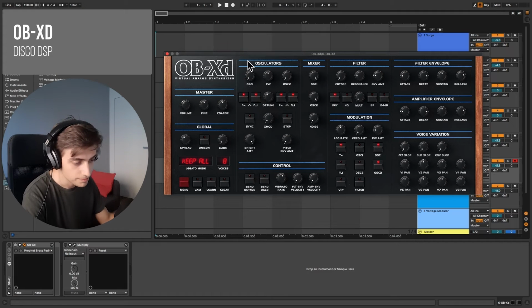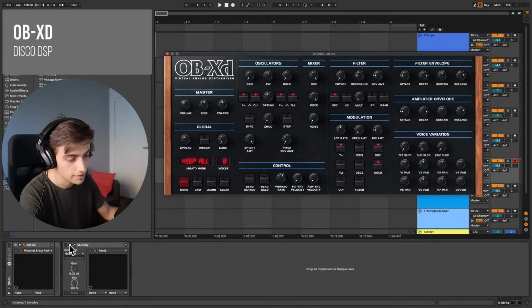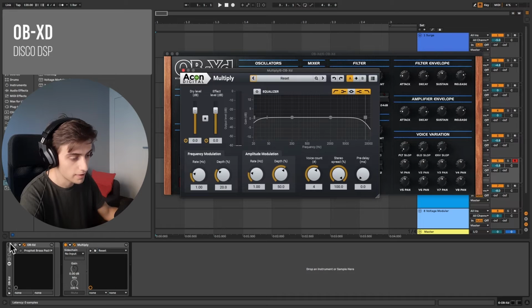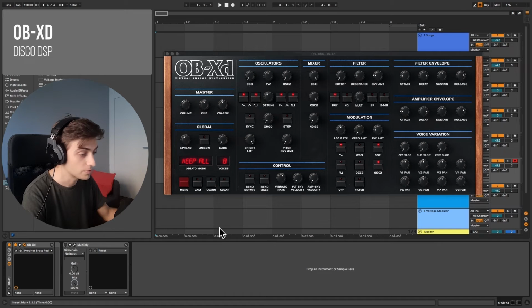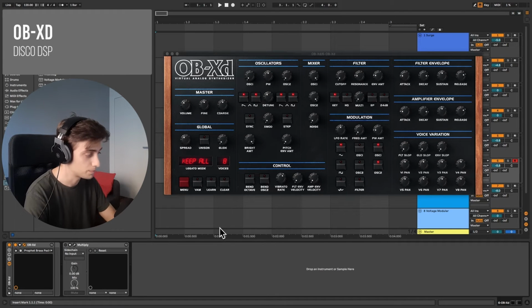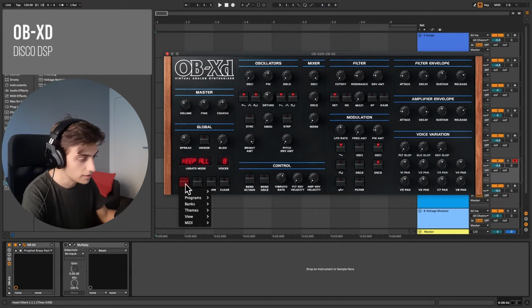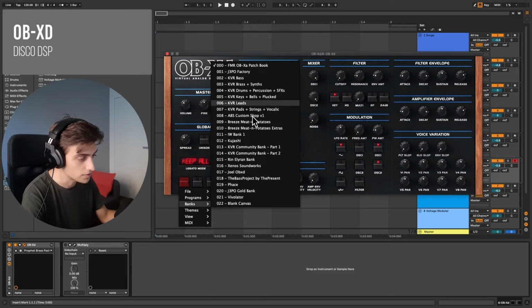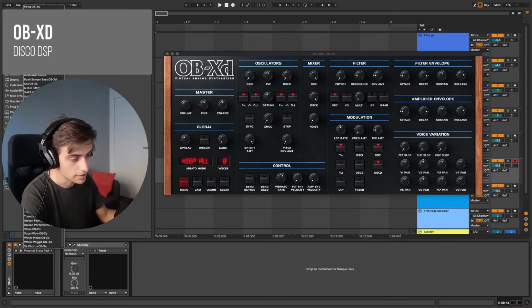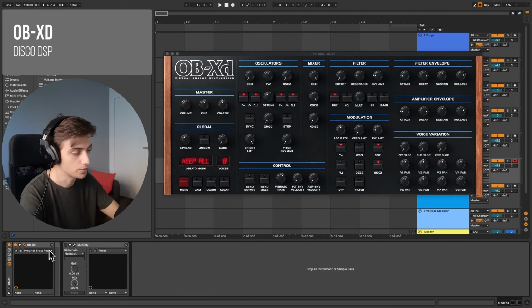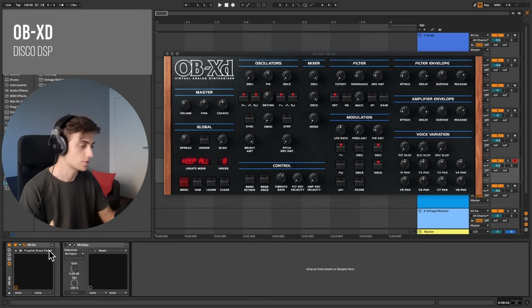For this demonstration, I'm probably going to be using the multiply effect. This is a free chorus effect, and it really suits this plugin. For now, I'm going to disable it. Let's play some of the patches over here. It's got a really wide selection of presets, over 1500 factory presets, and these are all sorted into banks over here. So you can just select your bank, and then you've got all your presets over here, or in Ableton you've got the list of the presets in the bank over here. If you double click it, you can go through the presets with the up and down arrows. Let's hear what we've got.